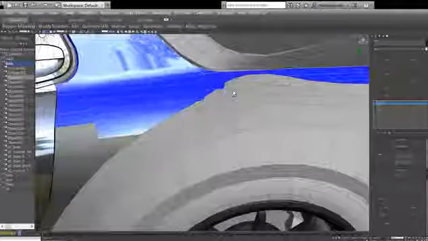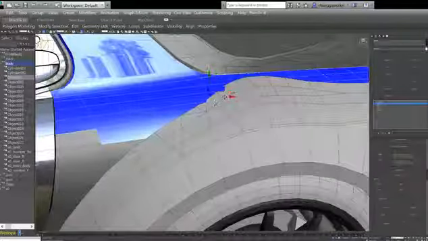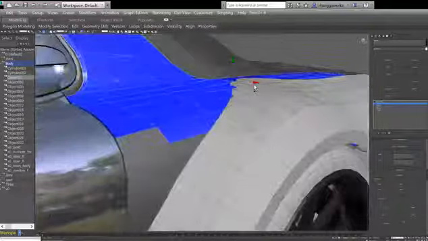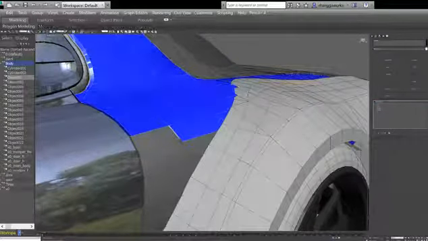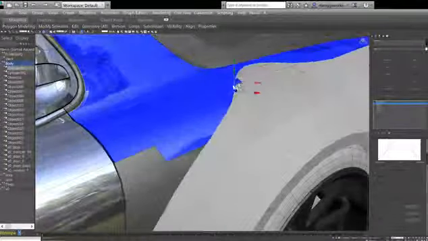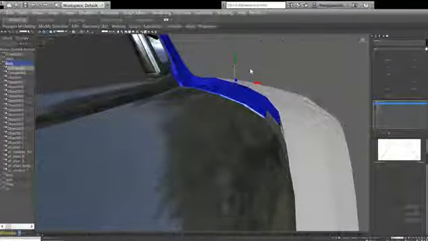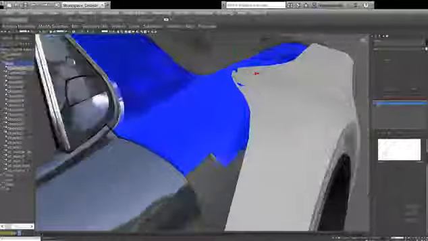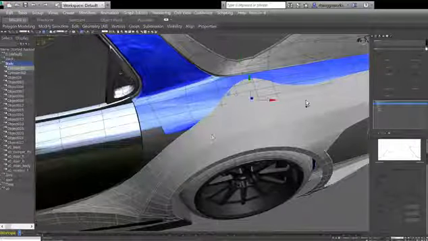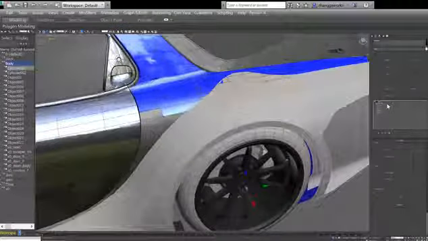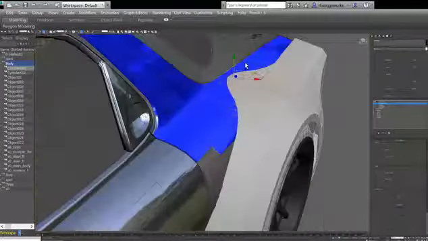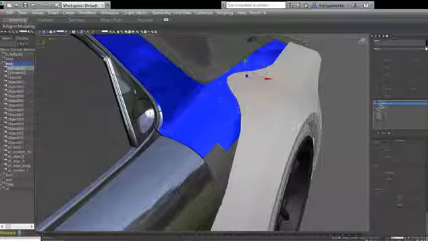That's why it's kind of like a massage. This area is quite fine, so I'm going to push in everything. Any deformation is not that good.